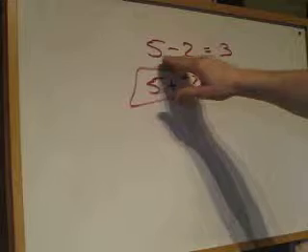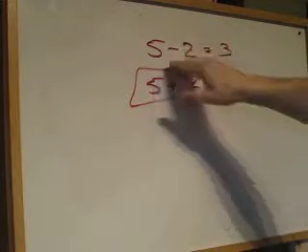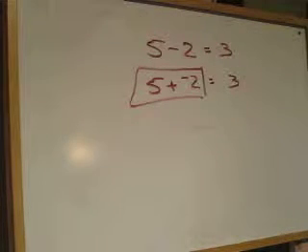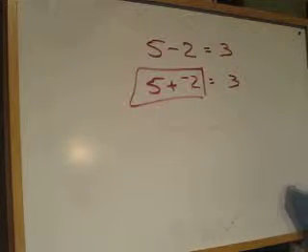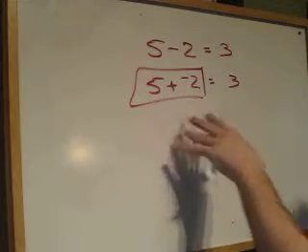You may look at this and say, oh, well, 5 minus 2, why do I have to change it to 5 plus negative 2? I can figure that out in my head. Later on, you won't be able to figure out some of the equations in your head so easily, so it helps to follow this format and get used to it so that when you come to some of those more difficult ones, you can do those without any problem.